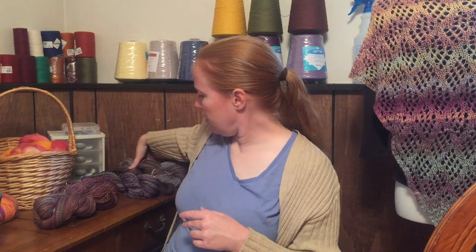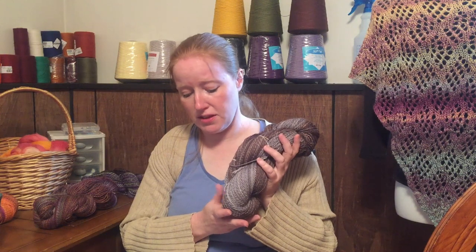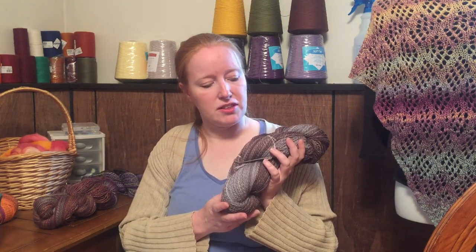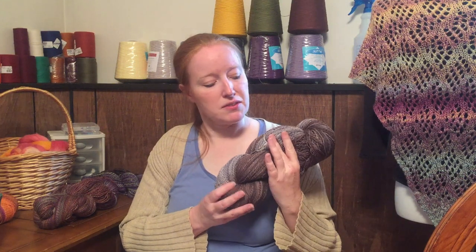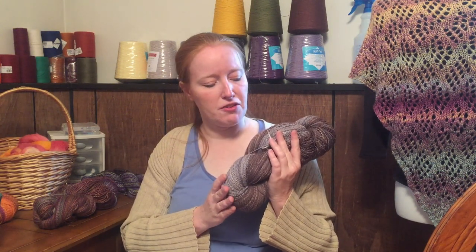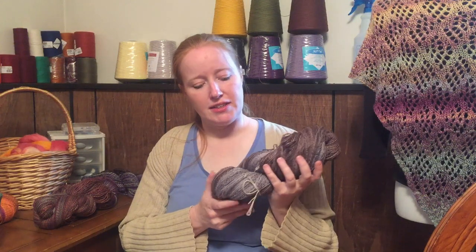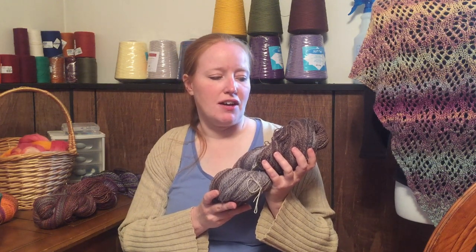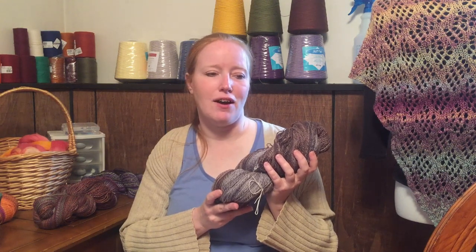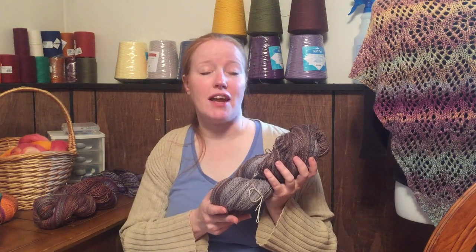Another yarn I've done is this blue — shades of blue and also some grays in it. This is a Merino silk, again just a little over eight ounces and about just over 1,300 yards. This came from Into the Whirled's fiber month club and the colorway was called The Traveler. I started spinning this back at the very beginning of the year in January, with thoughts of doing a shawl with it, and it just took a while to get everything spun up. So I'm still thinking probably a shawl — just have to decide on a pattern.